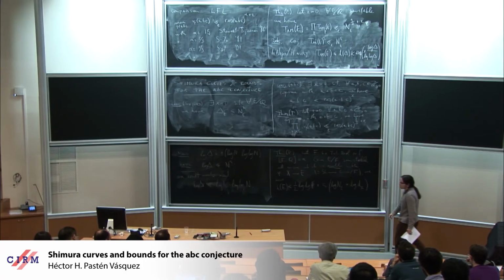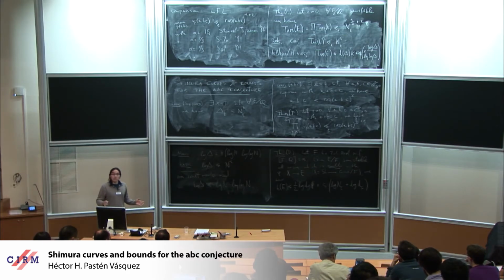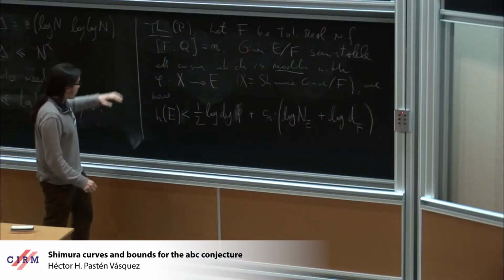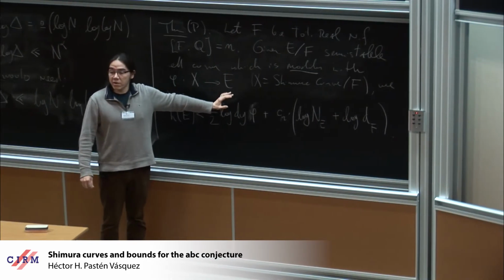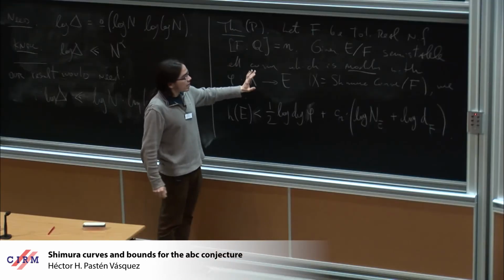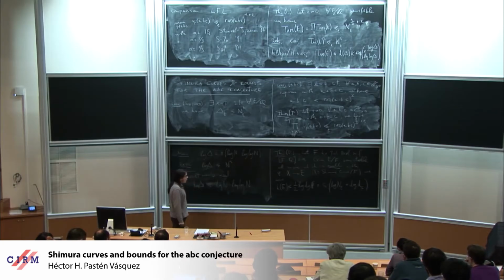Now, if you're familiar with the literature on the ABC conjecture, you will recognize some similarity with the usual modular approach to the ABC conjecture over Q. So when you work over Q, you have these modular parametrizations coming from modular curves, and we know that the Faltings height is bounded logarithmically on the degree of an optimal modular parametrization. And the hope is that you can control those degrees and prove the ABC conjecture in that way. So that's what's called the modular approach, the classical modular approach. What I'm saying is that something like that also works for modular elliptic curves over totally real number fields. And in that case, of course, you have more freedom to choose the number field.